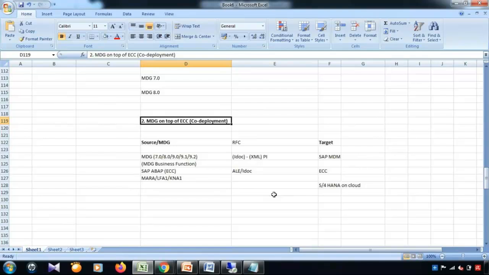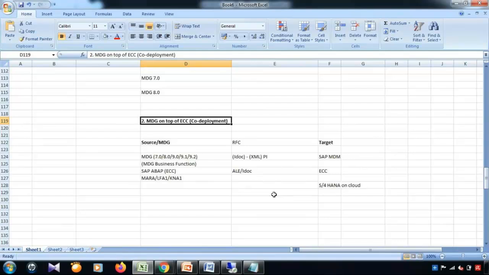So in that case, what we will do, whatever the existing system the customer has, the existing ECC system, let's say for an example, in that system we will implement the MDG business functions, web info services, authorization object, etc. And then once that implementation is done, the system will become an MDG system.